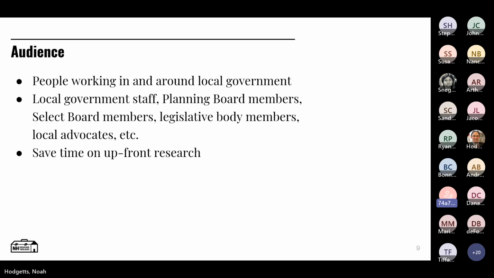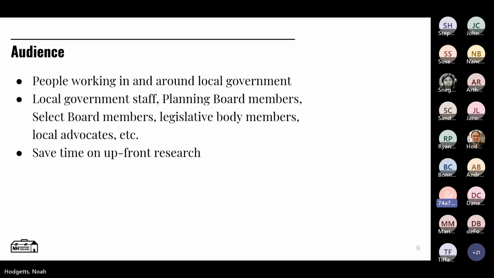As I mentioned, the audience for this is really people working in and around local government. So we thought, of course, this would be local government staff, people working in planning or conservation, or maybe even human services, so staff level folks.